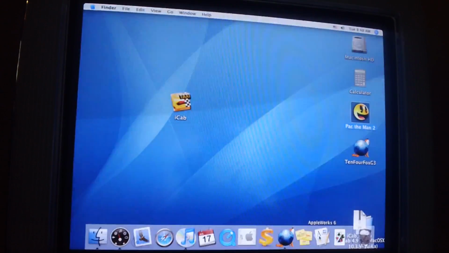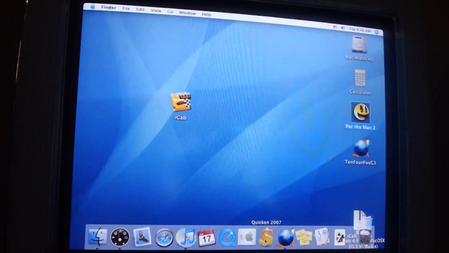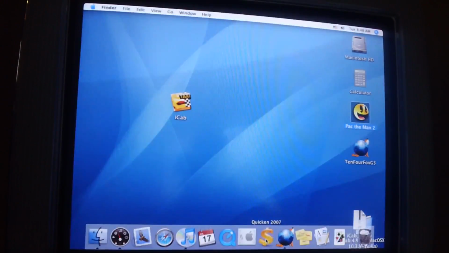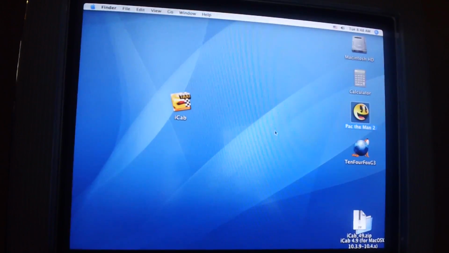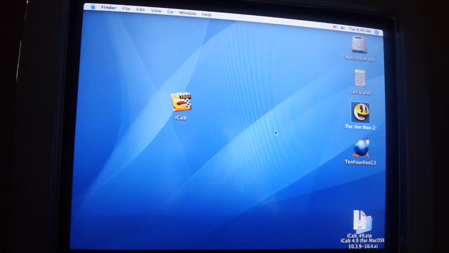I'm not going to open up AppleWorks. Probably take 10 minutes for it to fully load, or Quicken might have some personal files on there that people might not want to have broadcast over the internet. So I will wrap it up at that. That's it. My little trash curbside find. It's amazing what people throw out these days, right?